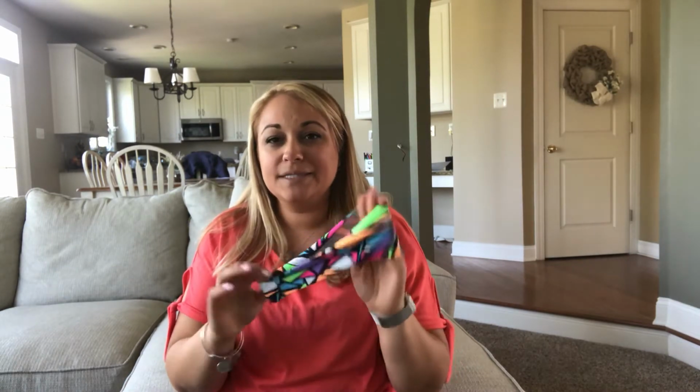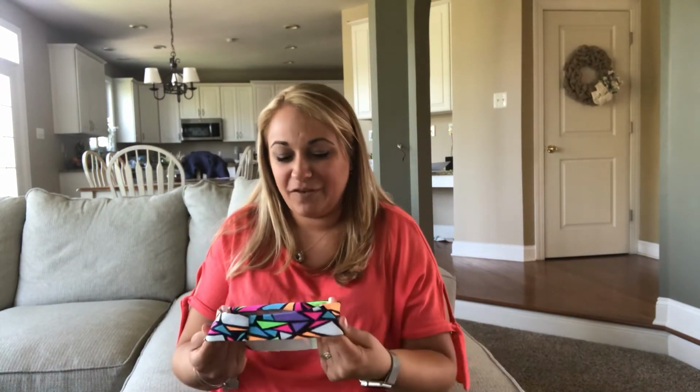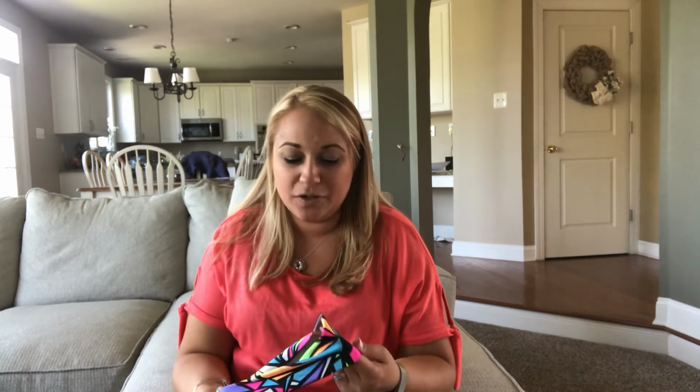The next beauty product I have is... I follow Fit and Fabulous Mama on YouTube and Instagram, and she wears these Fit True North, I believe they're called, headbands. I bought this one and a coral and black one. I felt funny wearing them at first. I felt like it was almost like a headband for the winter, the way it covered my ears. I felt kind of weird wearing it.